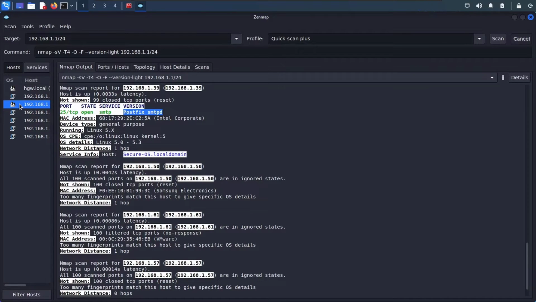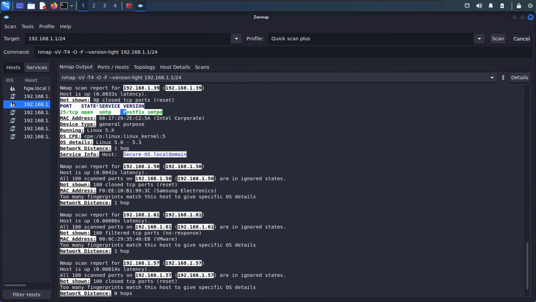Getting the version is very important because you can look for exploits on this specific version. Let me just give you a quick example. So I take this version, I Google it, and I look for exploits on this specific version. If I find an exploit, I will know how to exploit it because there will be a manual for it. So maybe through this exploit, through this version, because there might be an old version running, I will be able to exploit this entire laptop, for example, or hack into it, get full control of the laptop. So look for open ports and their versions and look for exploits for these services.